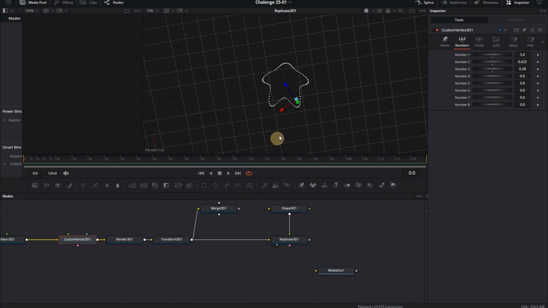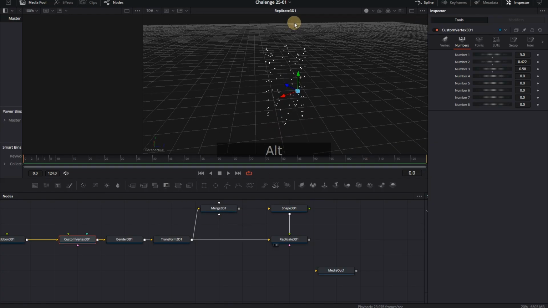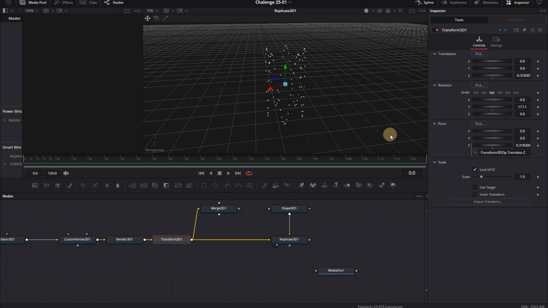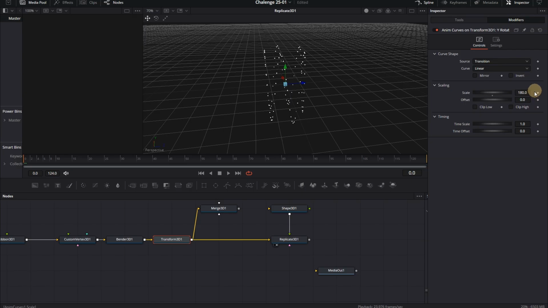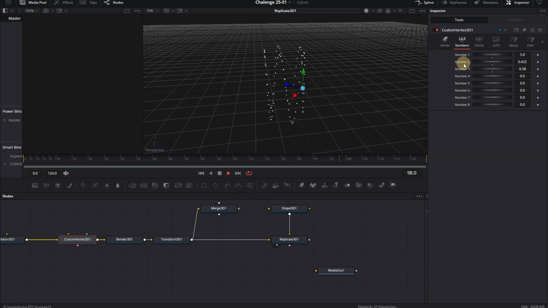We can go further with the custom vertex. If you're interested, ask. All that remains is to add glow, color and lights according to taste.